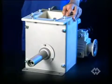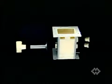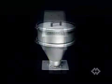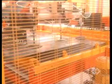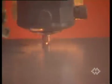Minimum clearance between the screw flight and the feeder pipe ensures high precision metering. A vertical outlet to channel the product flow. If the vertical outlet doesn't have to support any weight, it can be equipped with a flexible hose. Feeding hopper increases storage capacity. On request, available with flow aids. The fact that the WAM microbatch feeders are mass-produced guarantees an outstanding price-performance ratio.